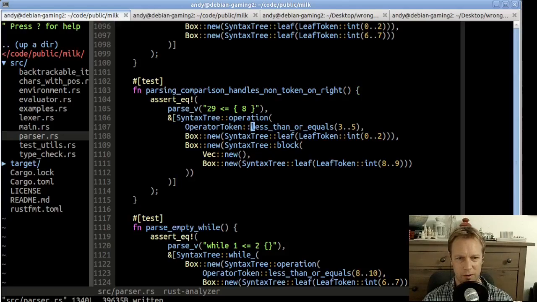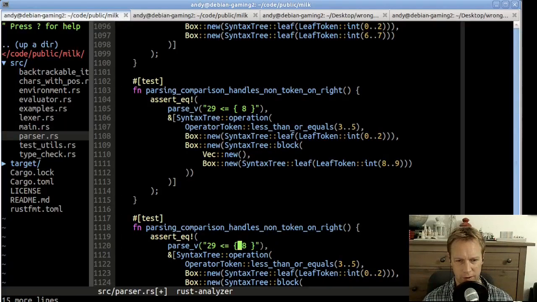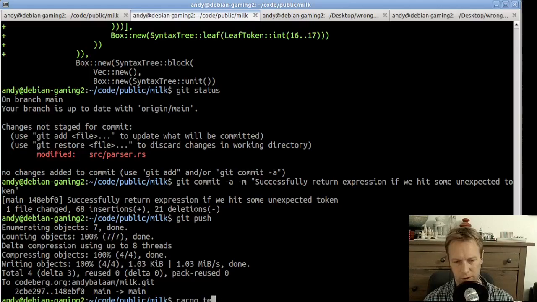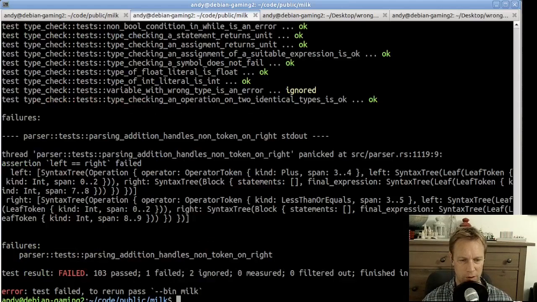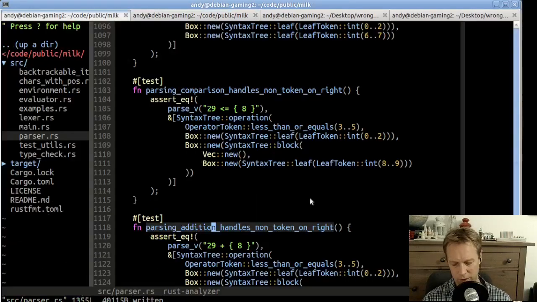Okay, so last time we got things like this to work, where the right-hand side of an operation is not just a token, but is some kind of compound expression of itself. And I'm pretty sure the left-hand side of this won't work. So let's do a couple of fiddles. First of all, before we do anything else, I just got curious about what happens if we had addition here. I think it'll work. The changes we made last time should make it work. It does work. It's just that my assertion is wrong because it's a plus, not a less than or equals, and things have moved around. So that's good.